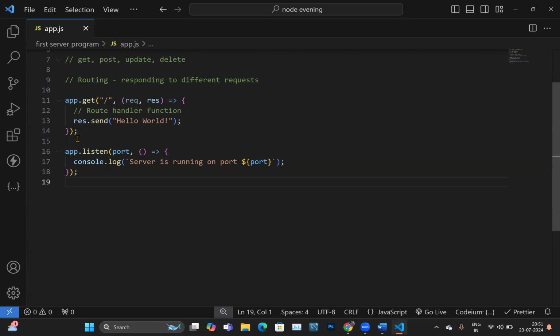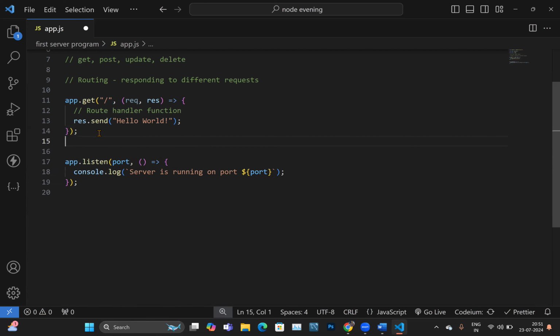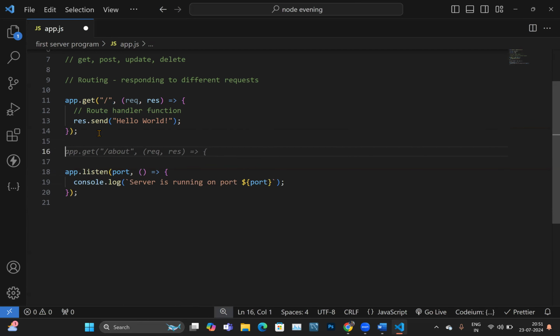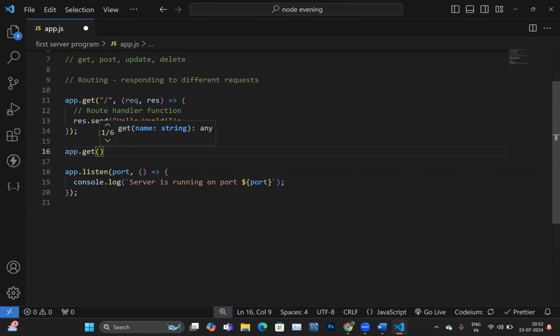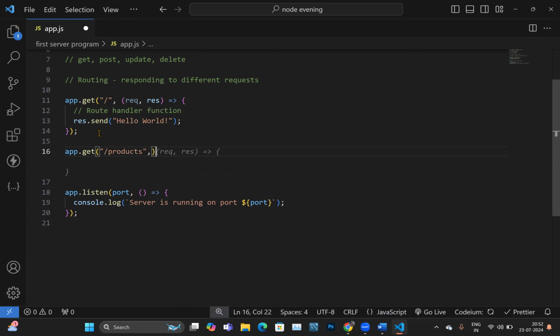So you can definitely have many things here. This is a simple route, right? Let's say you are trying to define something like an Amazon website. You might have lots of products. Then you can say app.get if you want to access all your products. You can say /products, and then you can simply send.